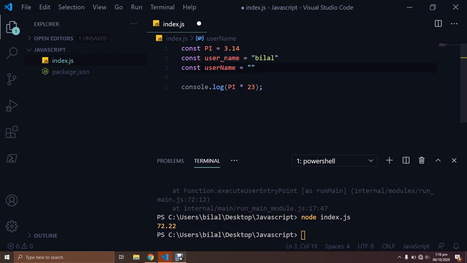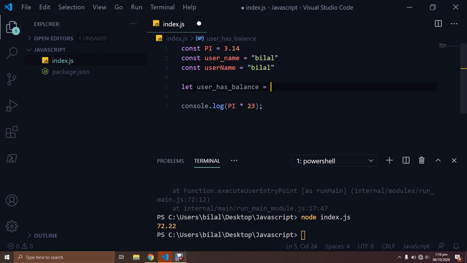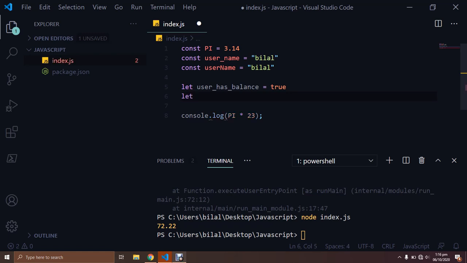So if you have a big variable name, let's say let a user has balance equals true, then you can either use this underscore style, or you can use userHasBalance equals true.